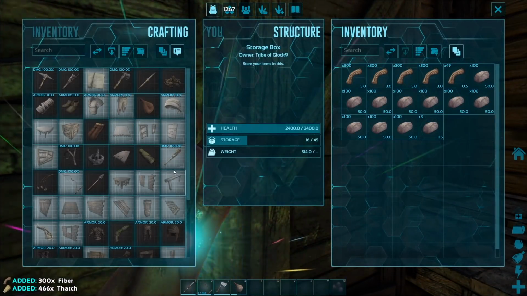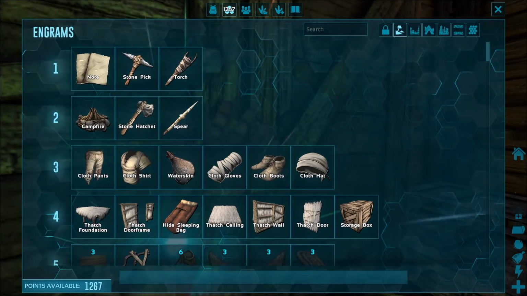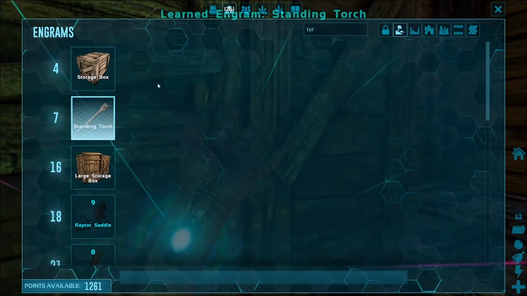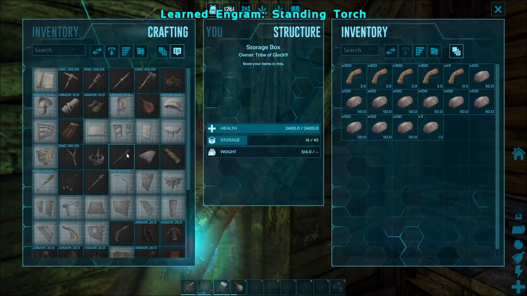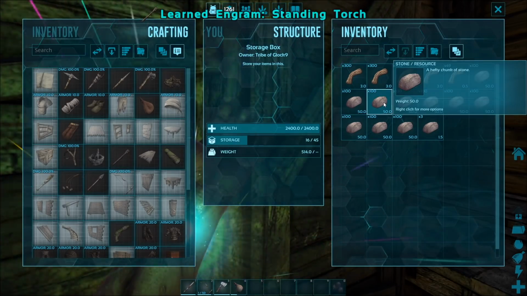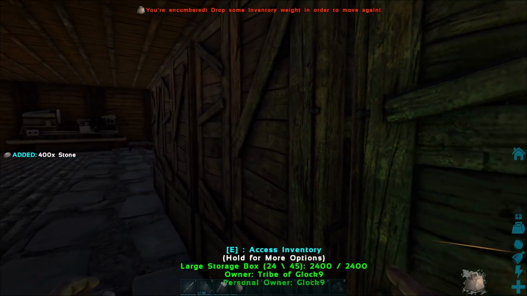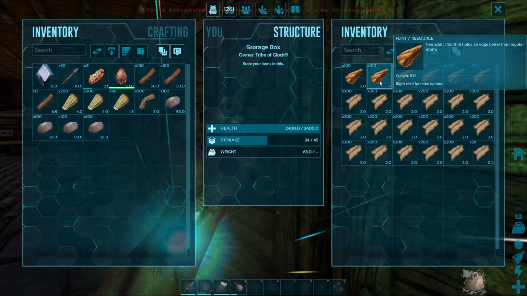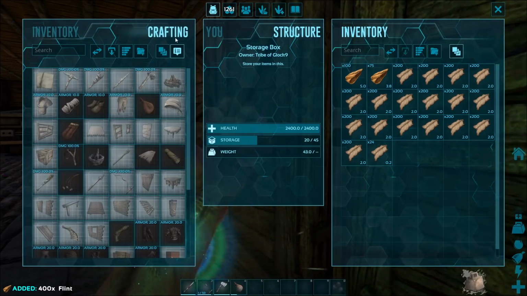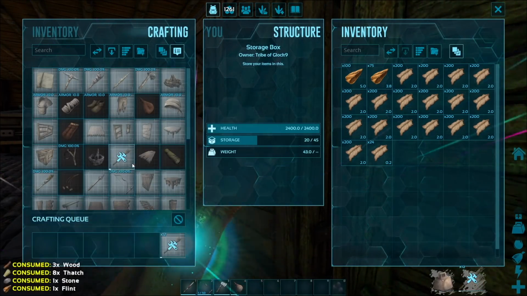Now, what do we need to make these standing torches? I probably didn't even unlock this recipe yet. I didn't. There we go. Oh, we need flint and stone. All right. Let's grab some stone. Flint is in here. And let's make, I don't know, let's start with 12.